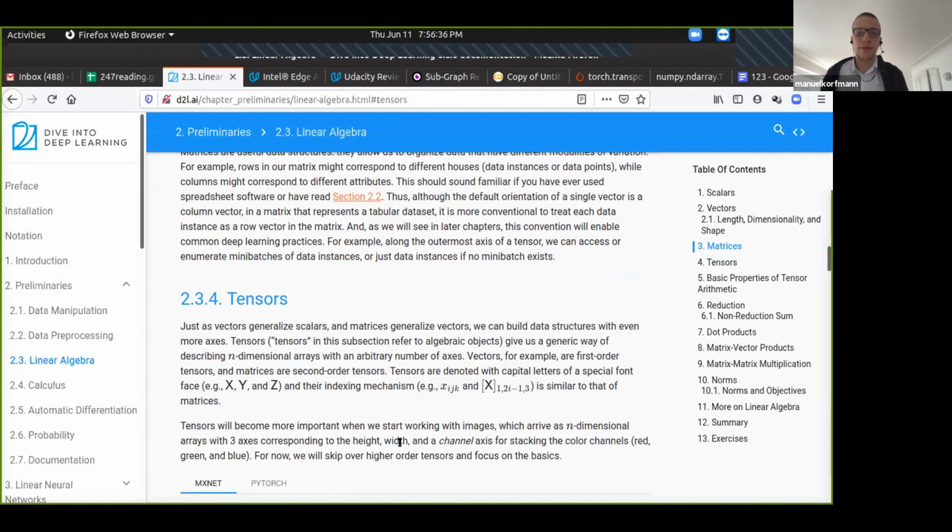And their indexing mechanism is, for example, X i j k. Yeah, we just did that, right? We did it with z, y, x. And they're doing it with i j k. IJK is actually complex form.